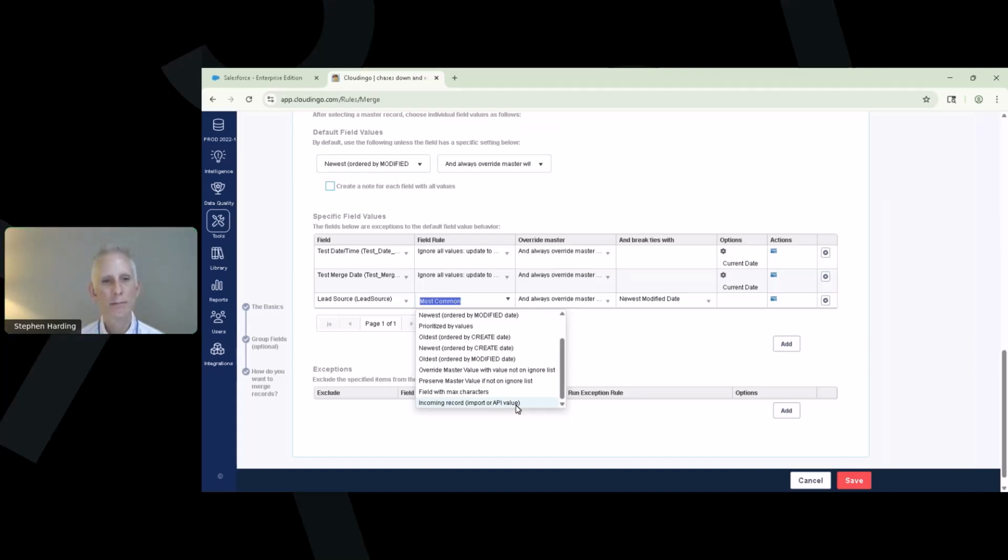When creating the import rule, our recommendation would be to make a copy of the existing rule that you use for the majority of your regular dedupe, because all of these other field rules that you have for regular merge, you still want to apply. You just need to make sure that the fields that are going to be in your file have a unique specification to take the incoming record to override. What Jenny's getting at is you want to save it as a separate rule, dedicated to imports and not for managing dedupe on your Salesforce data.